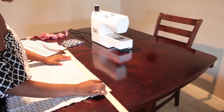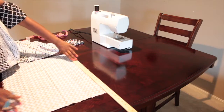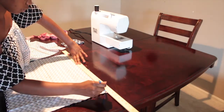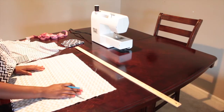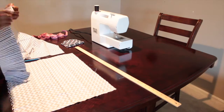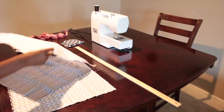You want to measure 1 inch just to give you a straight space to sew from. You might not even need this much, but it's nice to have a 1 inch seam allowance type thing going on. You're going to sew these two materials together, and you'll do the same for these two materials as well. And make sure that they somewhat align.